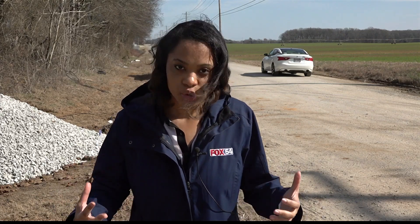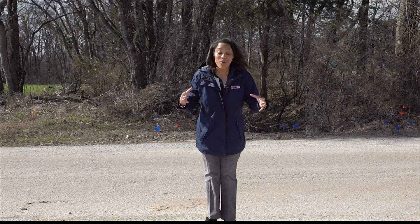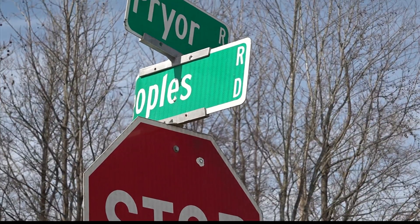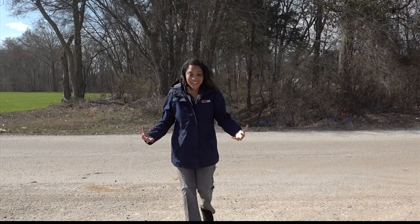I am on the corner of People's Road, which is considered the city of Huntsville. However, I'm going to walk behind the camera. Now I'm over here on Pryor Road, which is not the city of Huntsville anymore — it's actually Limestone County. So today, I thought it would be the perfect time to talk about annexation and how the whole process works.